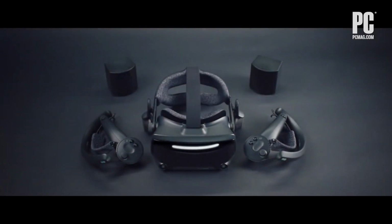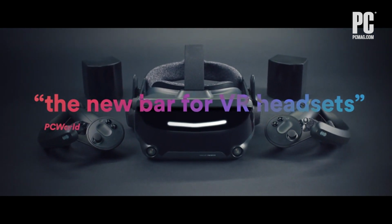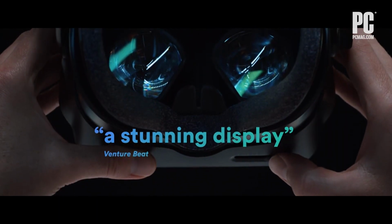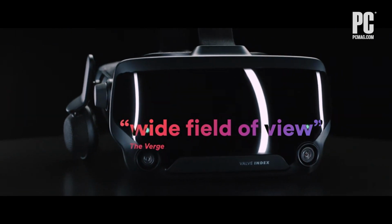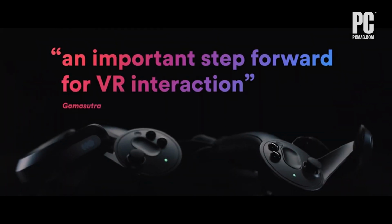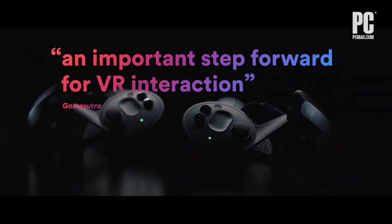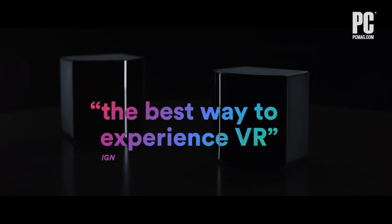Okay. So how do you think these devices compare? Well, the big thing that makes the Index stand out is the controllers, which definitely step up from the Oculus controllers. But the other big difference is connecting it to your computer and having a really fast, responsive picture, and way better graphics than you can get with the standalone Quest. And yes, you can connect the Quest to your computer, so you can take advantage of a gaming PC that can put out way better graphics than the mobile chipset the Quest has. But the Index is built entirely around that, so it has a higher refresh rate, which is a benefit too.